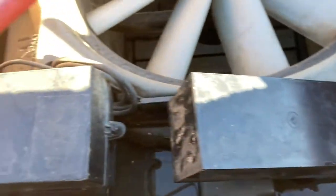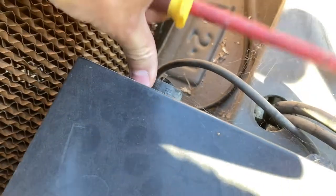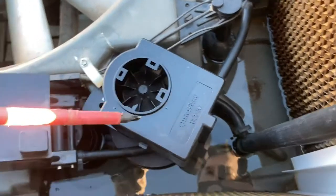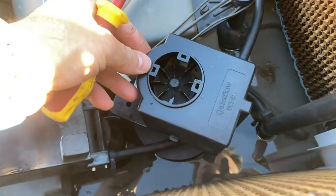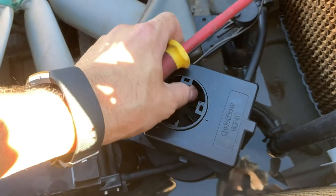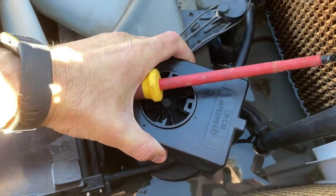I've turned off the power from down there, but you still have to turn it off from here so you don't get an electric shock. I'm going to take the top of this off so I can see where exactly it's touching. It makes a sound and it doesn't spin — it did spin before when I used my hand and sprayed WD-40, but it's still heating up, which means it's touching.